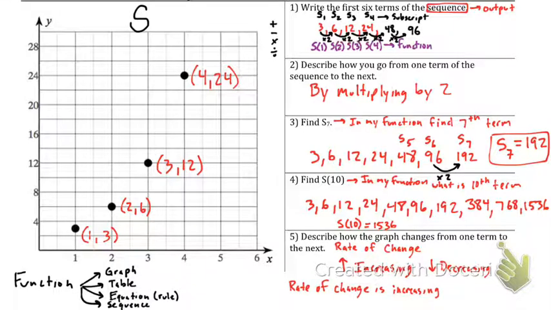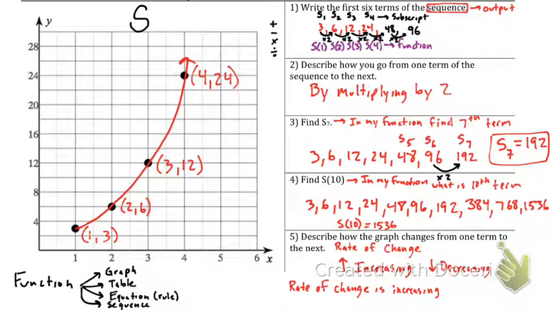Okay? But we're not done there. We got to look at one more thing. If you connect these dots, which I'm going to do for you now, hold on, give me a second, some more people are coming in. If I connect these dots as I have now, is my increase constant? So what does that mean? Is if it's constant, it should look like a straight line. It should be going up like a straight line.